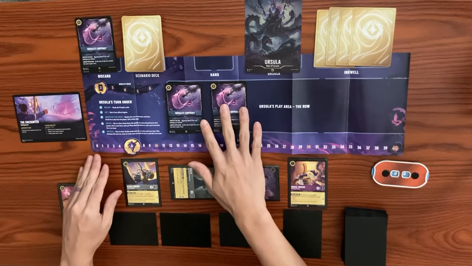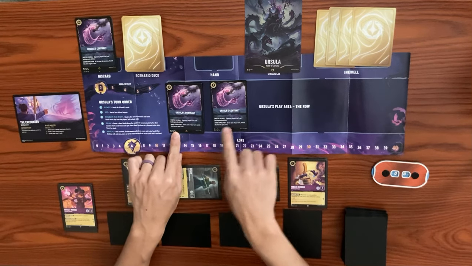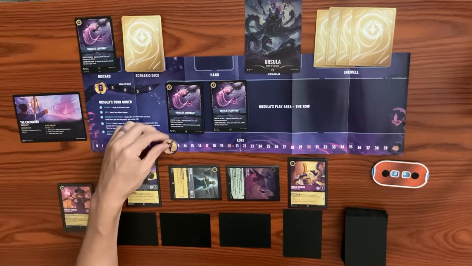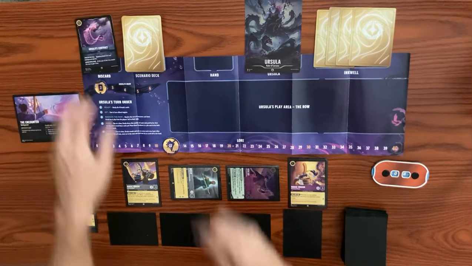She is going to ready up. Everything's already ready. Start turn effects happen. So banish this item to get three lore two times, so it's gonna be six lore. She goes from six up to 12 here, and both the items get banished. She has no cards. Then she's gonna draw two now.